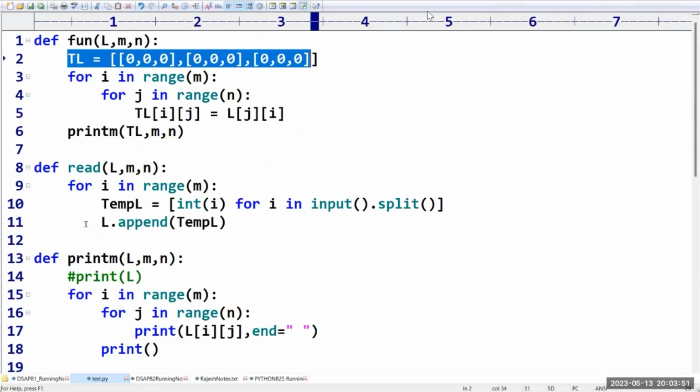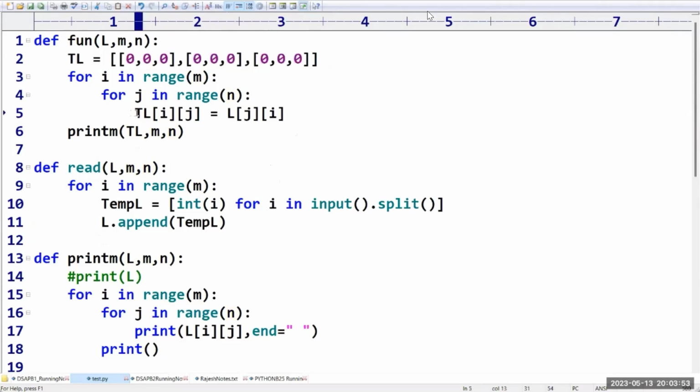Then after that, what we are doing? In the temporary list, ij becomes L of ji. In reverse we are copying. Then we are printing that list. Can we use append? Why is append not required? We are just performing a copy operation. Append means again you need to take element one by one, right? Yeah, we can use append also, no problem. Can you please confirm everyone? Is this approach up to this first step clear? Yes, sir.